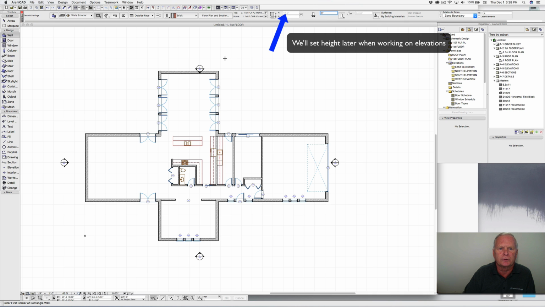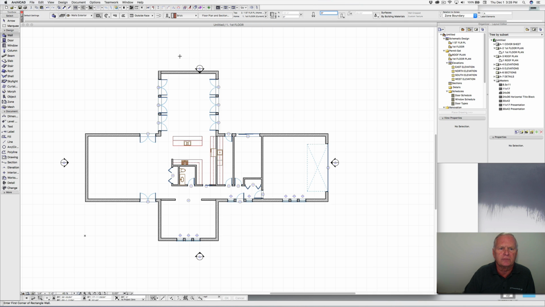And then we're going to create a box of walls here. And I'm going to make that box 8 feet wide, because that's the width I want to have for the fireplace. And then tab to, we'll make the chimney 3 feet in its depth, and hit enter. And we've got these 4 walls.